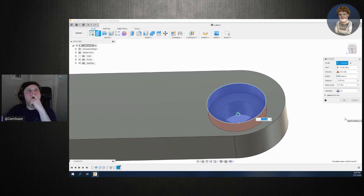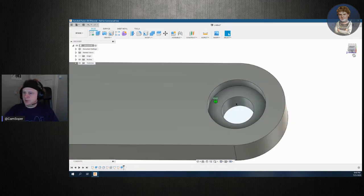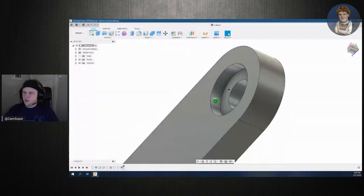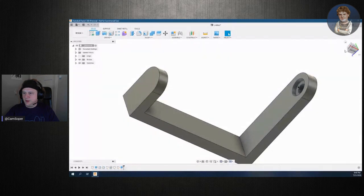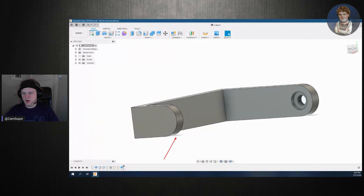How am I gonna print this thing? I'm going to have to use support somewhere. Let me explain. Oh, and by the way, there's our countersunk hole. So when I print it, I'm gonna have to decide which part is on the print bed. I could print it on its side like this, but then it's gonna generate some supports right here and probably in this circle right here, to hold up the plastic, because otherwise gravity will affect the plastic as it comes out of the extruder, possibly. This is actually still pretty small, and depending on the layer size.